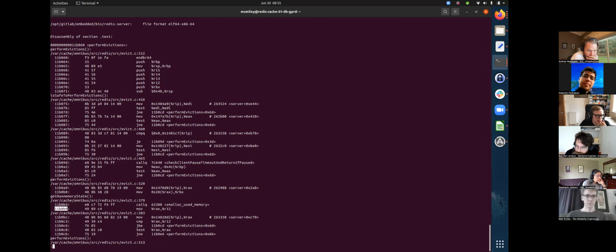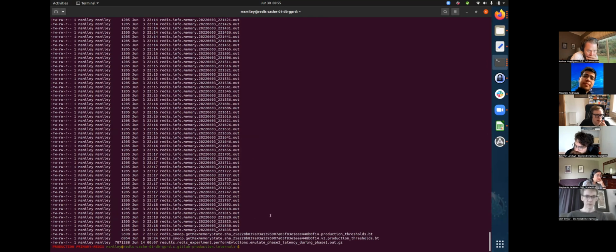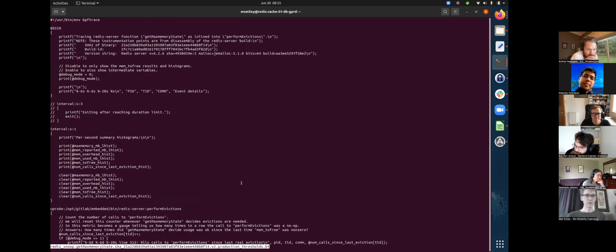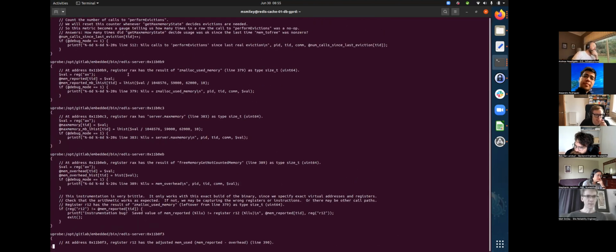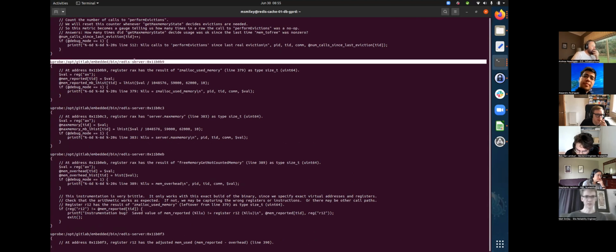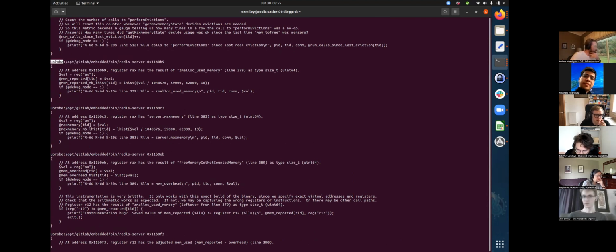That's essentially what we're doing in this bpftrace program. As an example, this is actually the very example we were just looking at. In bpftrace, in this case, we're using uprobes because we're probing a user space binary.